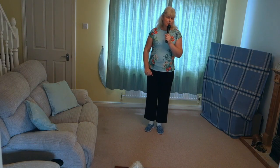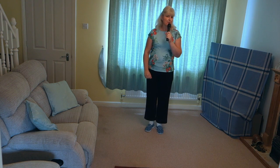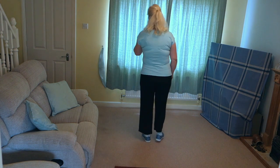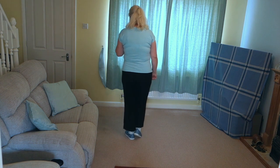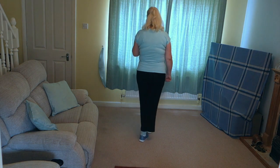This dance is called All I'm Missing. It's a 40 count, four wall, improver level line dance with one restart. Starting on the left foot, you're going to step the left to the side, touch the right beside the left, into a kick ball cross, right foot leading, kick ball cross.